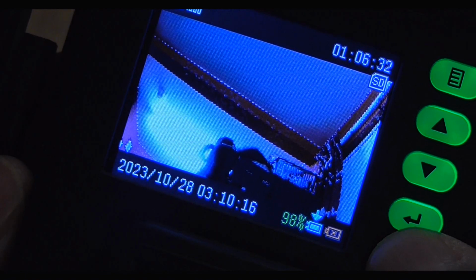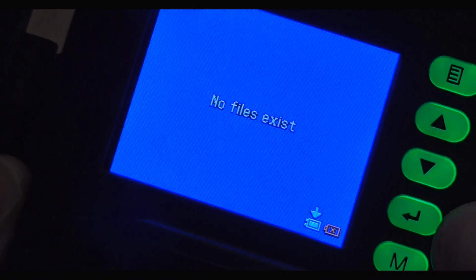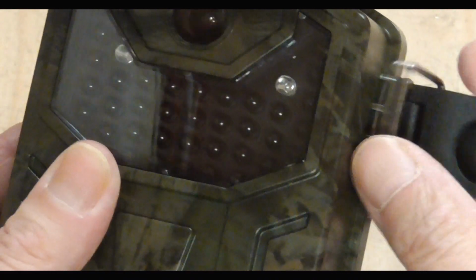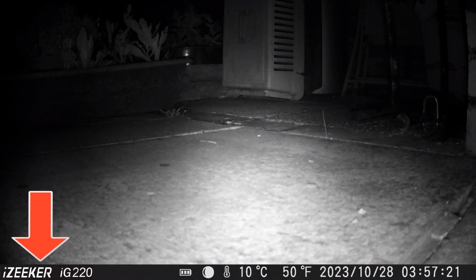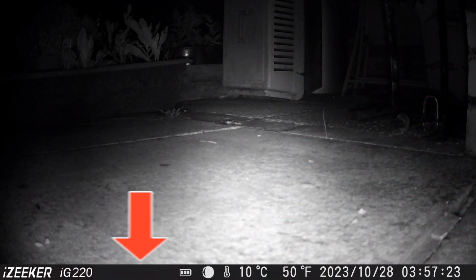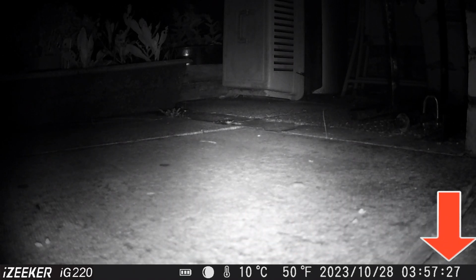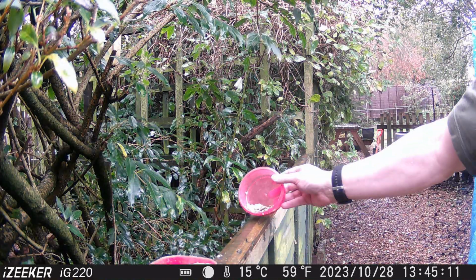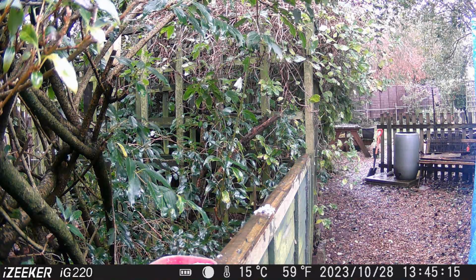Here you will find various options from photos, timer intervals, time lapse, loop recording, and that is a bonus. Some units don't even have that option. The onboard IR is at 940, so no glow compared to the 850s you can get. All this info can be turned off in the options, and you basically got the Izeeker logo, battery meter, time of day, temperature, date and time stamps, but you can turn all these off in the options.